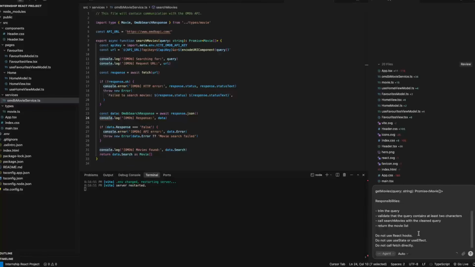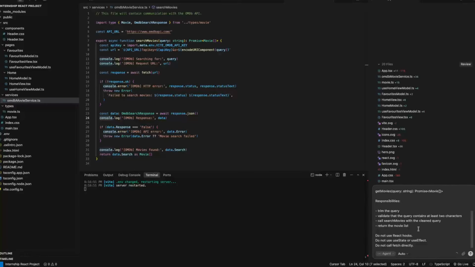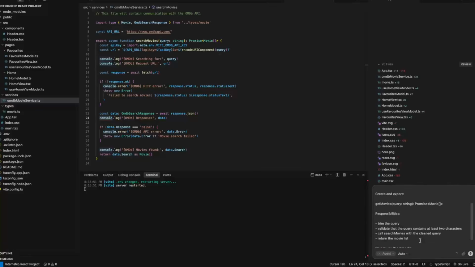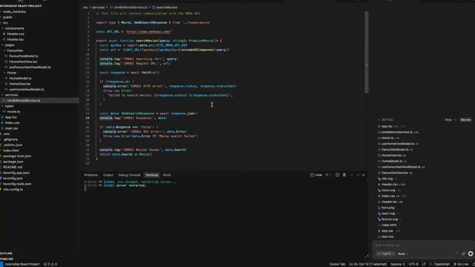Do not use React hooks, do not use state or use effect, do not call fetch directly. So we want to achieve that our home model has a single responsibility. This is why we are putting this here, just as an FYI to the Cursor, so he knows what is actually the clean task and responsibility, and what exactly he needs to generate. So we will send this one.